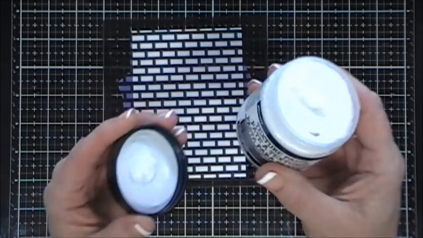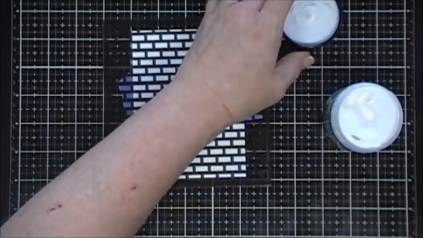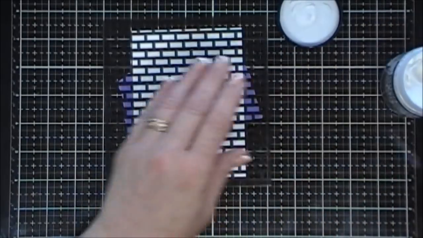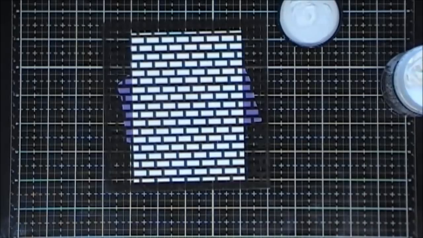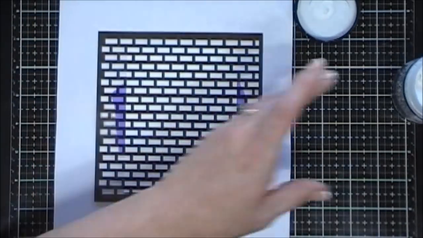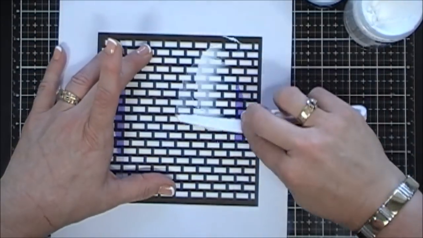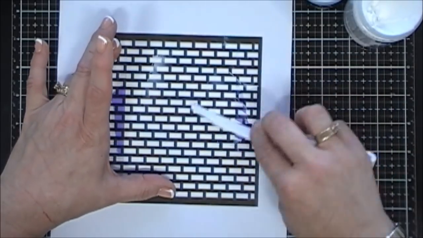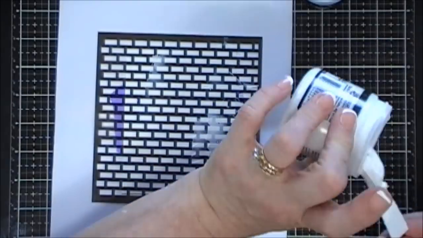Texture paste is so neat and I'm loving it. You'll probably see me use this a lot, but it has a consistent consistency of frosting. If it gets on your hands, it's kind of a little bit gritty too. I'm just going to spread this all over the top portion of my stencil, covering my entire card front.